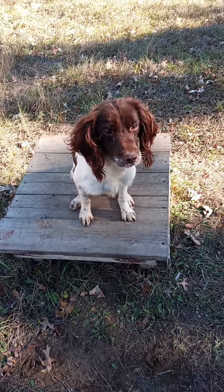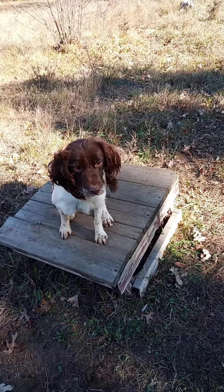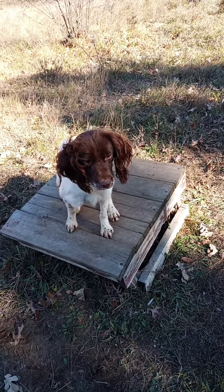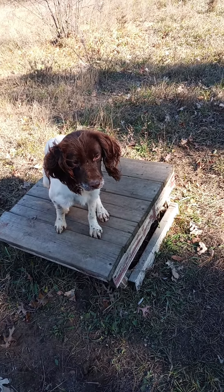This is Bolt. We're going to do a little bit of retrieving. He's a young male we've had for a while. We have gotten him up and done a little bit of hunting over him this fall. He's a pretty powerful dog — very small male, but runs really hard, very bold and aggressive, yet pretty manageable.